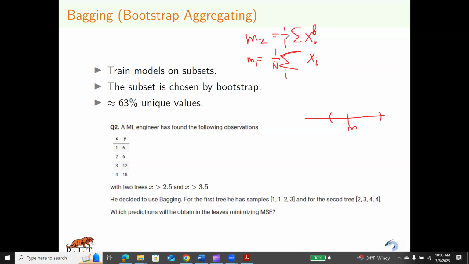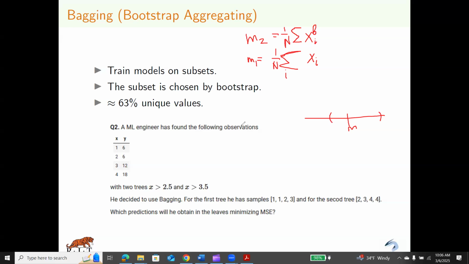Then I can again apply bootstrap, or sample with repetitions, and I can get several numbers m, and then it will allow me to calculate the variance and confidence interval for the estimator for the mean, even with one sample set. Does it make sense? We will use the same idea in our model aggregation. We will train models on different subsets obtained by bootstrap.